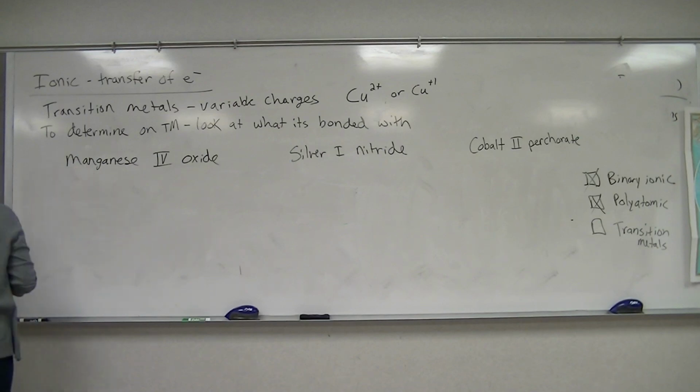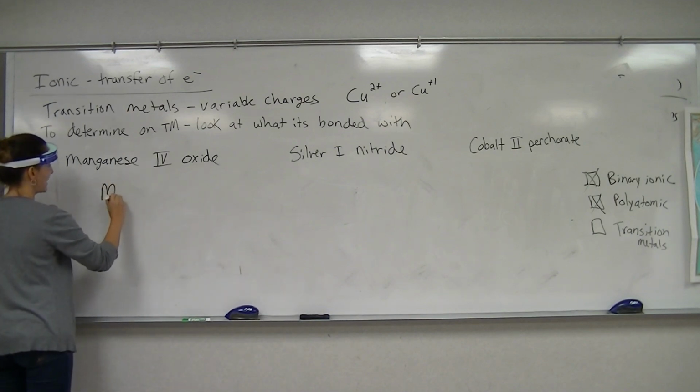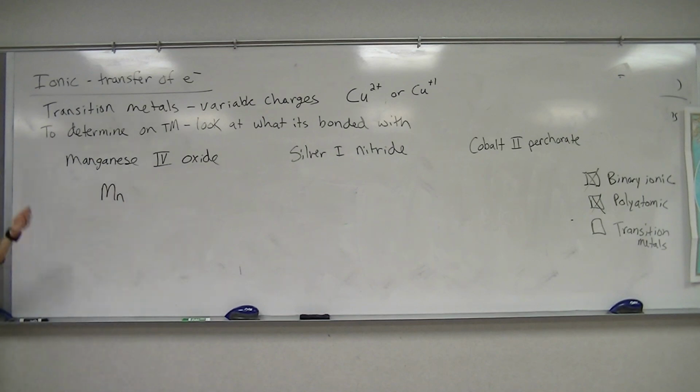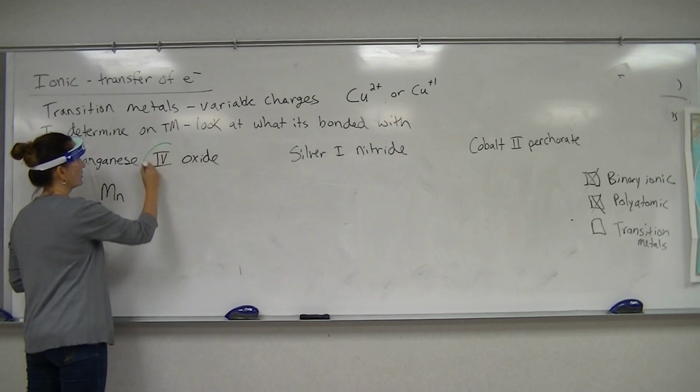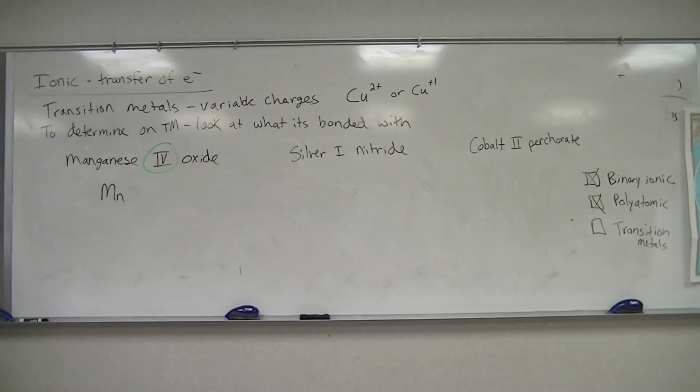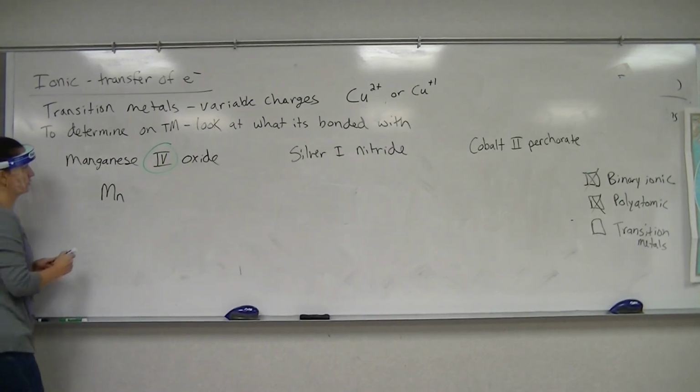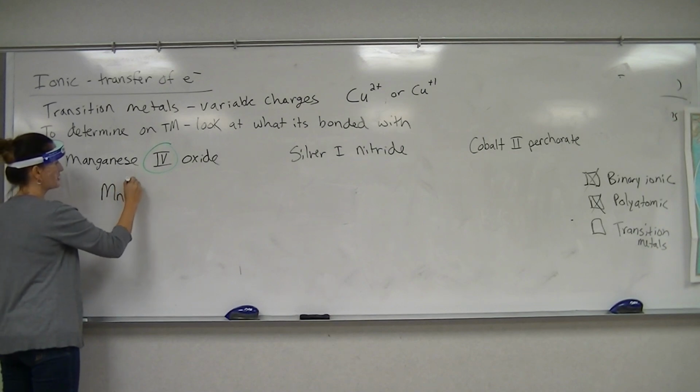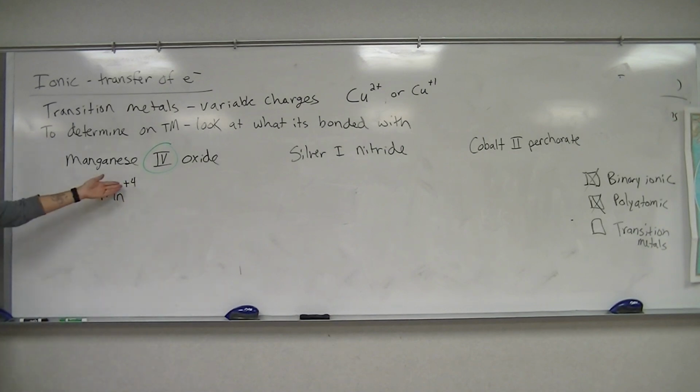So manganese, we're looking in the D block to find that guy. I think he's number 25. So his symbol is Mn. And since we don't know the charge based off of where it is, we have to use the Roman numeral to write the charge. So Roman numeral 4. So this is going to be a +4. I know it's a plus because the metal portion is positive. Metal portions are cations. And because it's first, the first element named is the cationic one, the positive one.